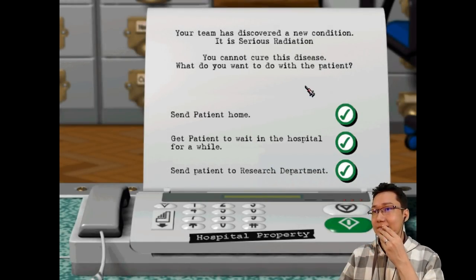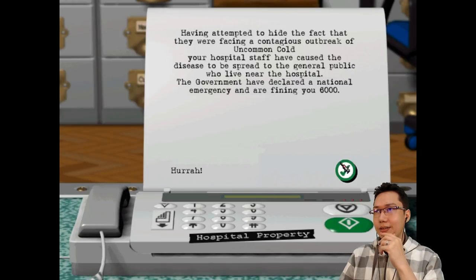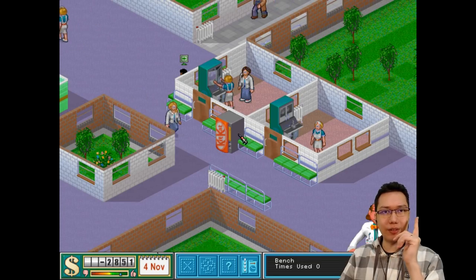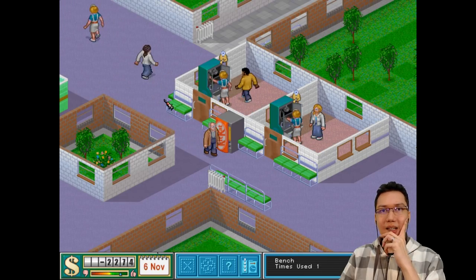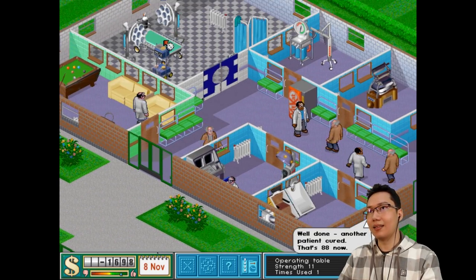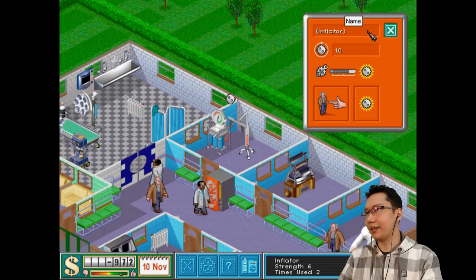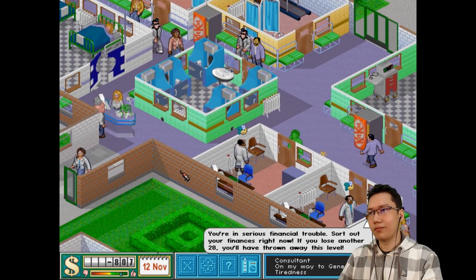Serious radiation. Oh. Well, go home first. Okay. So we were fine, 6,000. Okay. This should solve the problem, right? I was going to the pharmacy that I moved. Yeah, totally. Prepare that. Okay. Doctor required in general diagnosis.